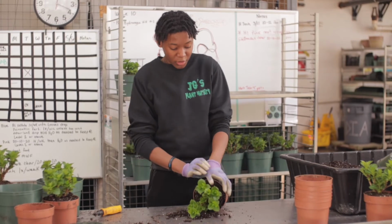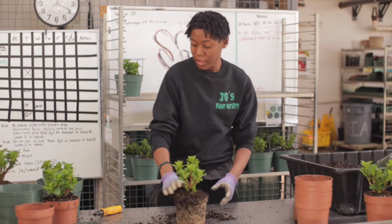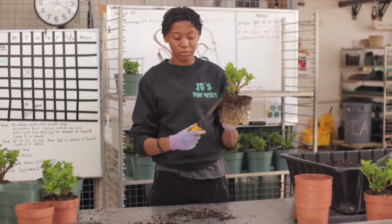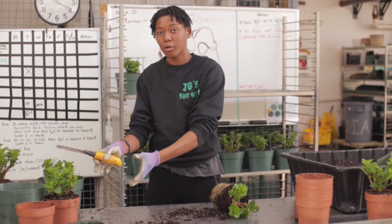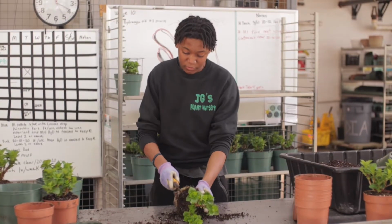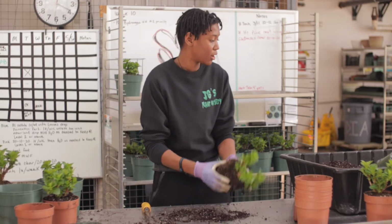First step, push down on each side of your hydrangea pot to loosen the roots up. After that, turn it upside down. If you have a knife or some sort of material to cut down into the root ball, then I would suggest using it. It just helps with loosening the roots so they can become more at home in their new pot. I just go around each corner. After that, shag it out a little bit.